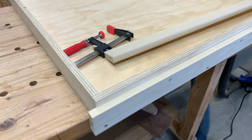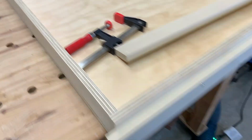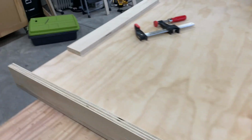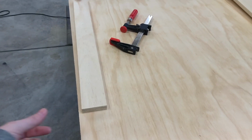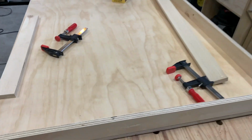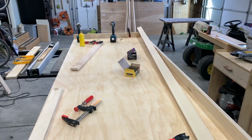Basically we're going to build a very similar box on the top that's going to fit down around this lip. This will be the front of the box here, and then back here is where the back will be. So there won't be a lip on the very back of it, because that's where the hinge is going to mount to attach the top box to the bottom box. But basically it's just this big long box that is the size of the tent.